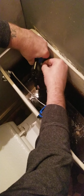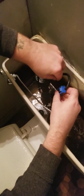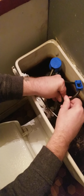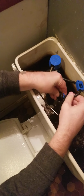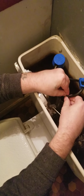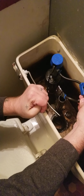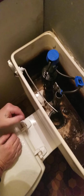Alright. That's that side. Now we're going to go ahead and put this side, lock this one on. I'll slide this down the tube. Move this up. That bad boy on there and lock her. Okay, so that should be fine when the toilet seat comes onto it. The top lid comes on, it'll still be fine. The water will still shoot in there.